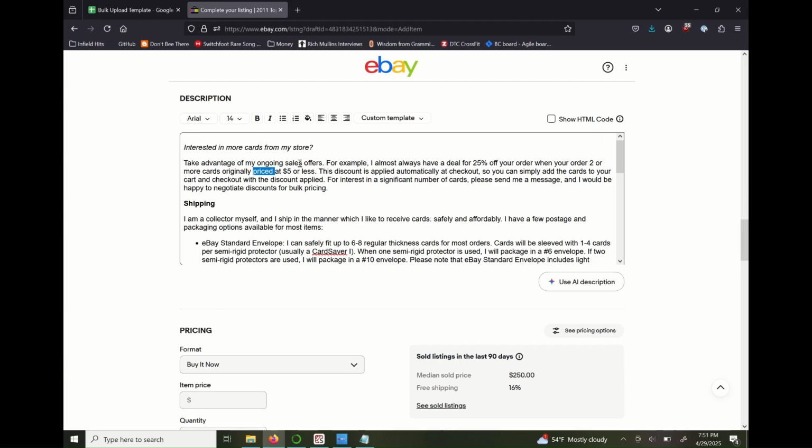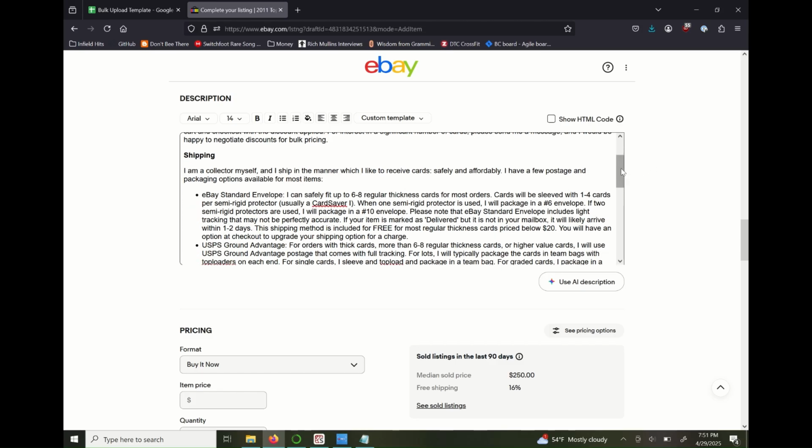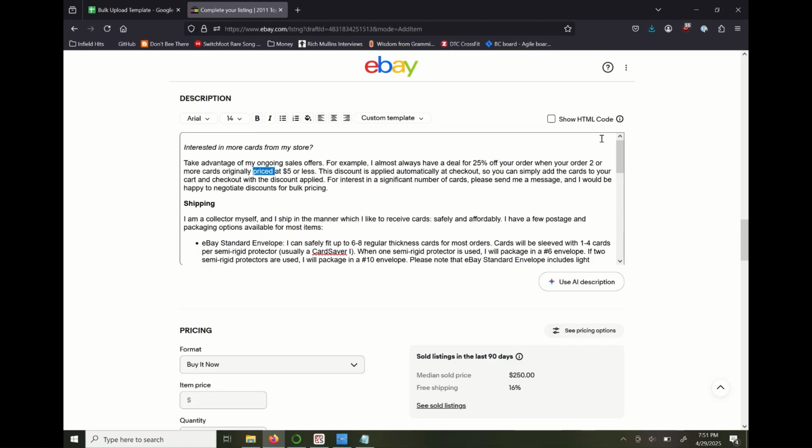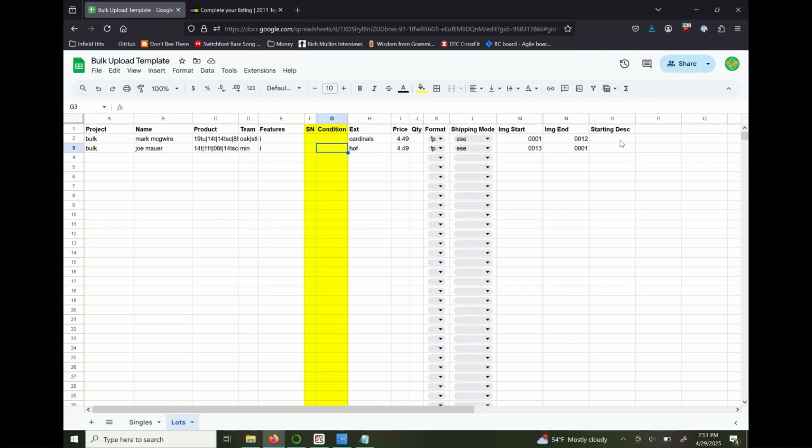Even if you are just starting out and you're just copying and pasting, it's still not the most efficient you can get, but it's a huge step forward for you to save time on your listings. That way you're not spending precious seconds or minutes on very basic vanilla information that is common across the board. So with that said, I'm going to go ahead and show you how I use it.